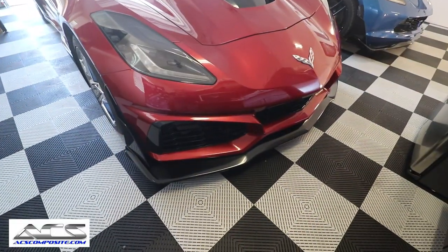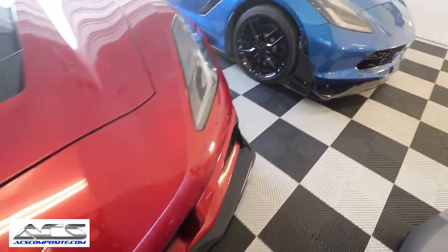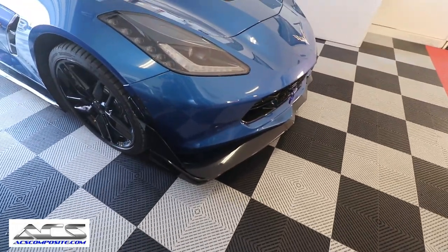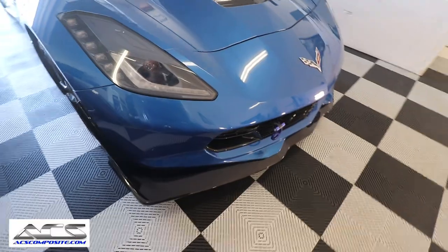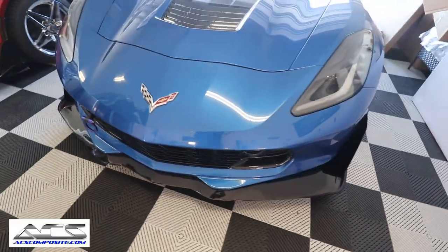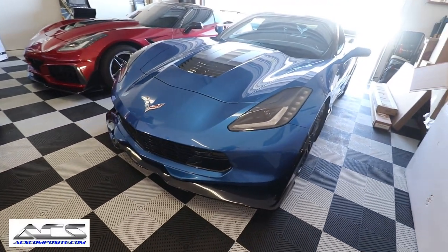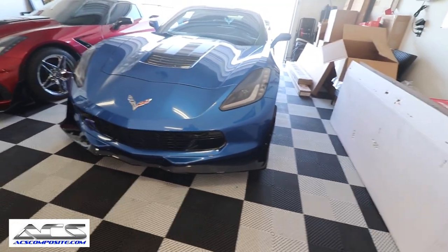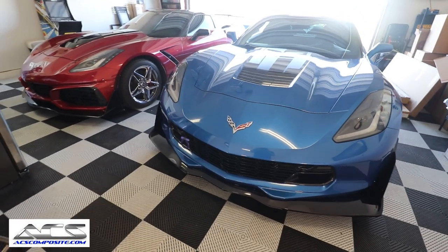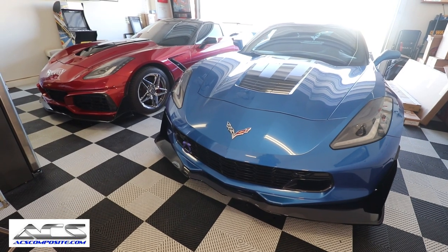So here's mine, guys, on the ZR1 front end. And then here's the new ZR1 style for the standard bumper from ACS. It looks awesome. But it looks so close in design. It's really, really nice. And like I said, it gives you all that extra clearance that you didn't have before. So I think you're gonna be happy with it.